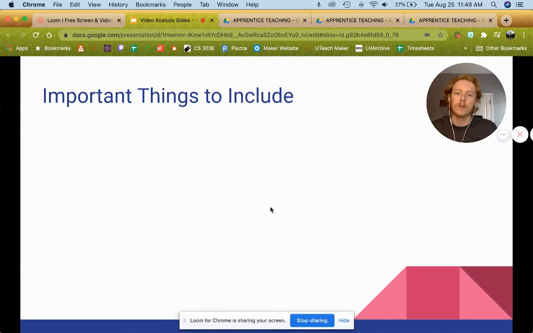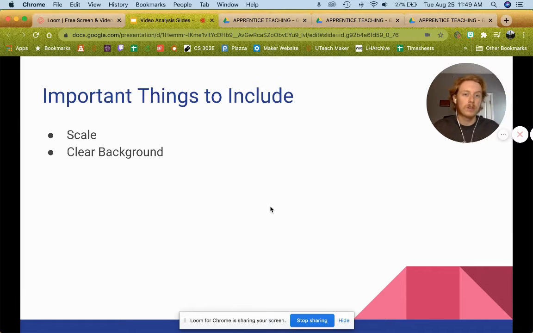There's really a couple of key things that you need to include. The first one is a scale, okay? And we'll go over what this means later, but by scale I mean some distance measurement so that we know how big everything is. The next thing is a clear background.